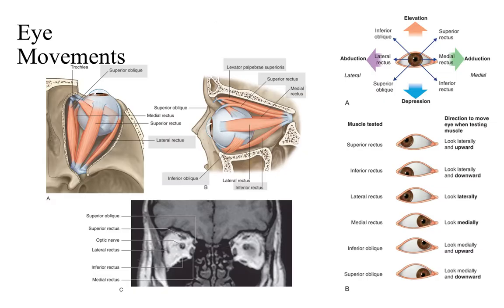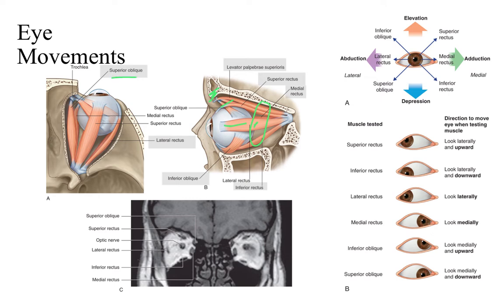All right, the eye movements are supplied by the extrinsic muscles of the eye. I think I said in a previous lecture that these were intrinsic muscles of the eye, but they are in reality extrinsic muscles because they occur on the eyeball. What I was comparing them to before were the muscles of the eyelid that we discussed in the previous couple slides. So these muscles are called the extrinsic muscles of the eye, and there are 6 of these muscles.